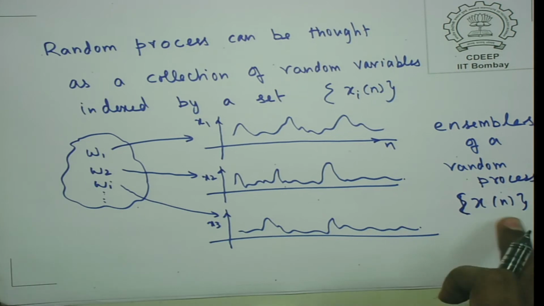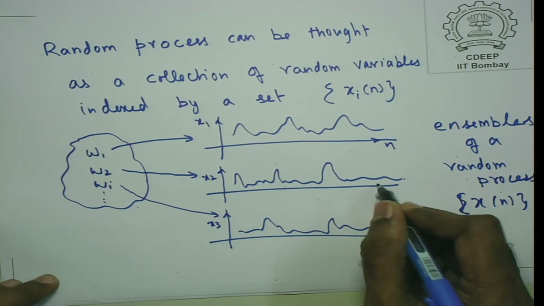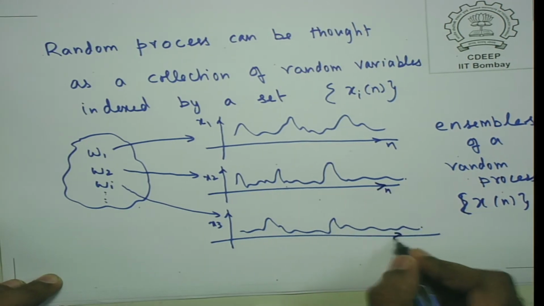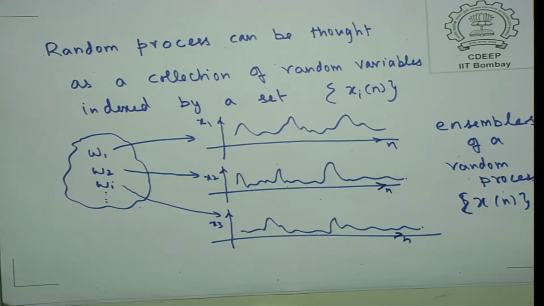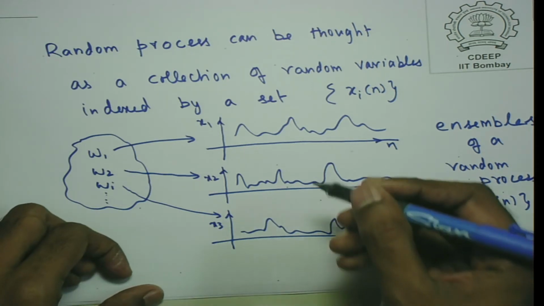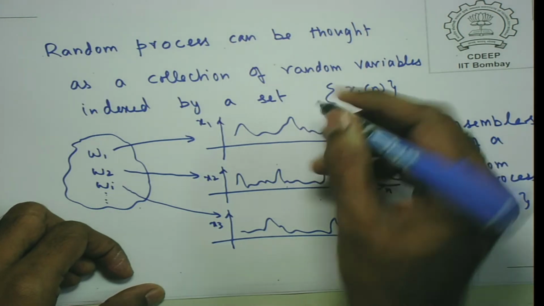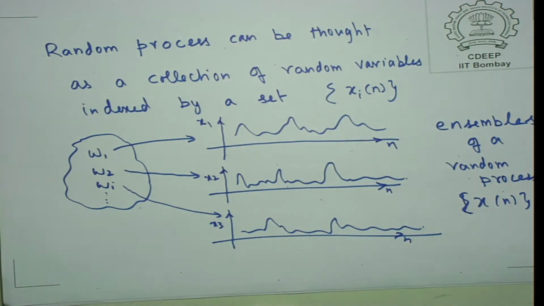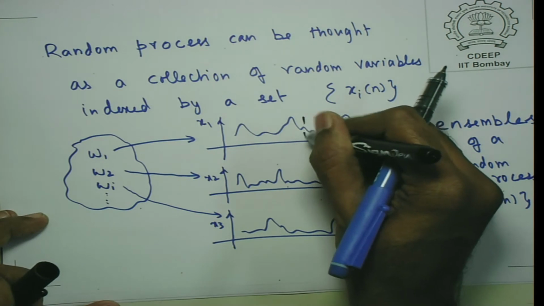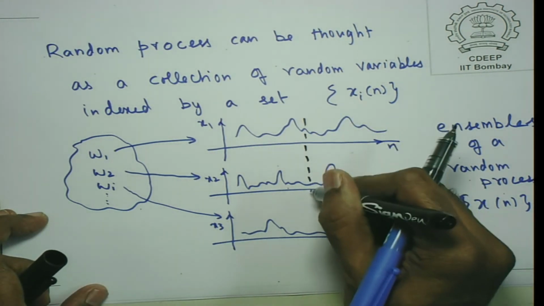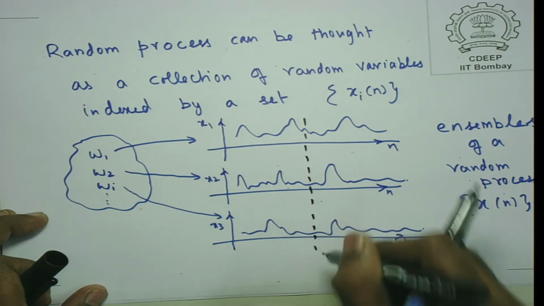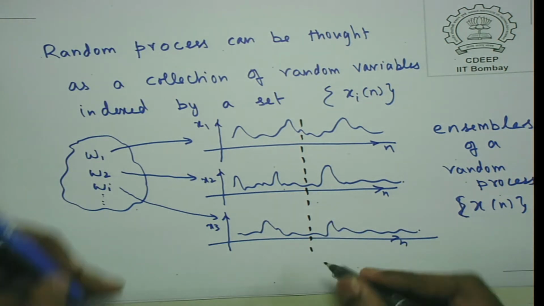So for us this index can be any index, but since we are looking at processes which vary with time, we will consider time as the index which is of interest to us. Okay. So now if I am talking about statistics of this random process, typically the way to look at it is to consider a specific time or index.